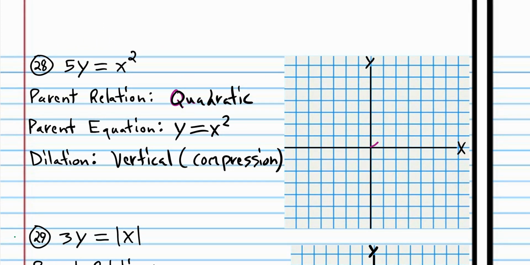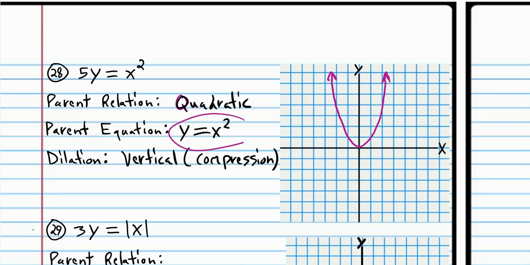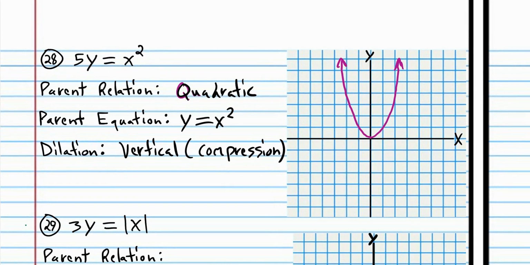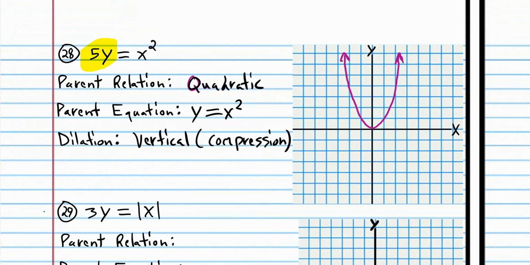Let's graph the parent equation first. You can look at your library of relations. Don't forget your library of relations. You should have a picture with your phone or a screenshot. That's what the parent graph looks like that we get from that equation. But we're multiplying y, so what that means is we're going to take all the y values and divide them, the exact opposite of what you would think. We're going to divide them by 5. Take all the y values and divide by 5. Now again, it's the exact opposite. We're multiplying y by 5, but on the graph, you're going to be dividing all the y values by 5.